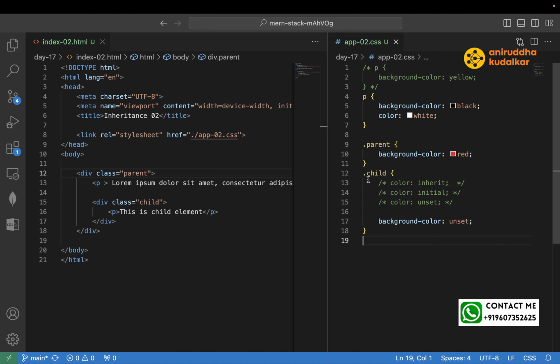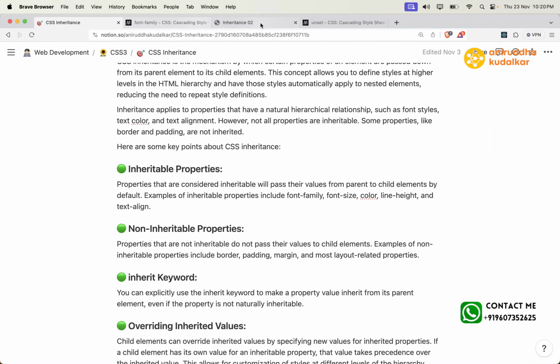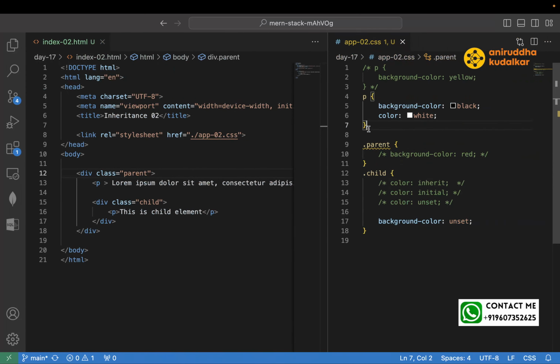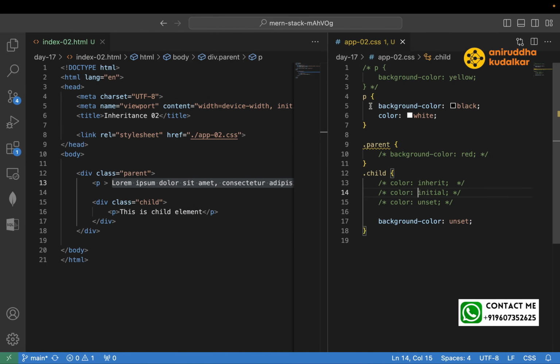Now see, okay. Now let's not give this thing over here, and if you do unset, it will consider the default value. It should go back to black. If you see here, internally, who is setting black? This guy is setting black, and this lorem ipsum background color has been set to white. Remember that. Just remove this.